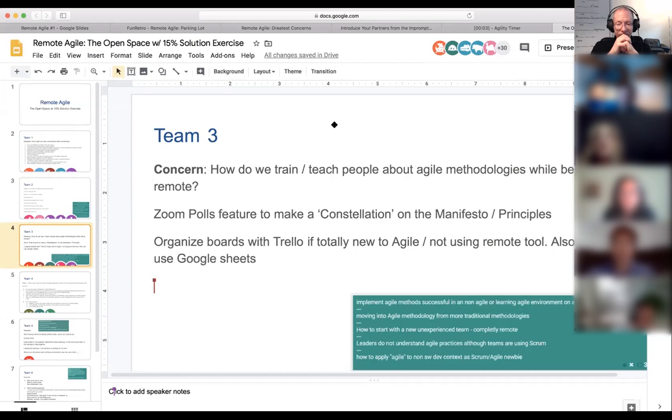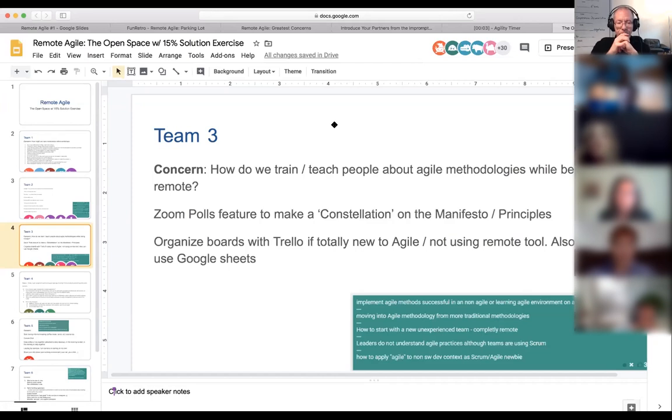So if you said, take one of the principles and read it out loud, you would ask the people to stand close to the center if they thought that you were just rocking that, and really far away if they thought that there was a lot of work to be done. And so you could use the polls feature in Zoom to have people do that. You create a poll in advance of the meeting and have people answer from 1 to 10, how well do you think that we're doing at this? And then show it afterwards so that you could see how people felt. And then that will give some information. So you could use that to teach all kinds of things.